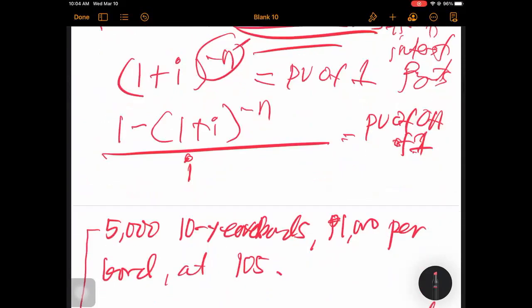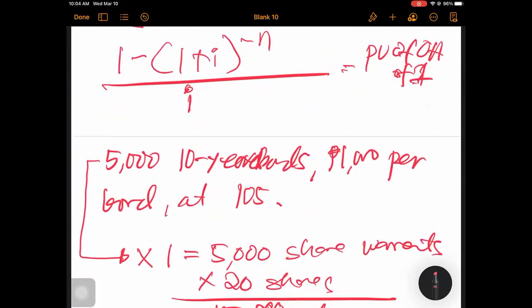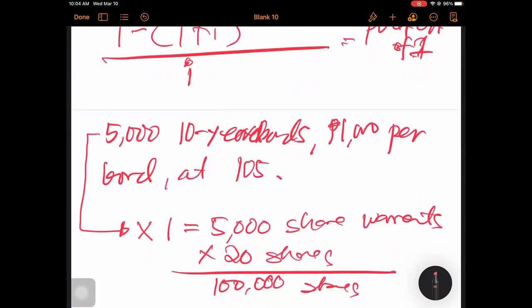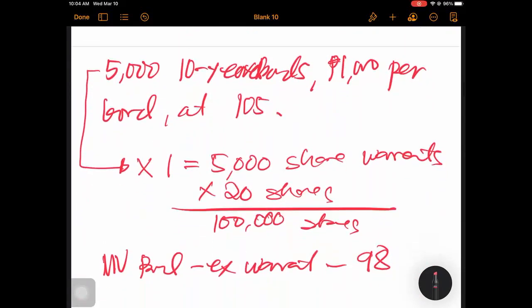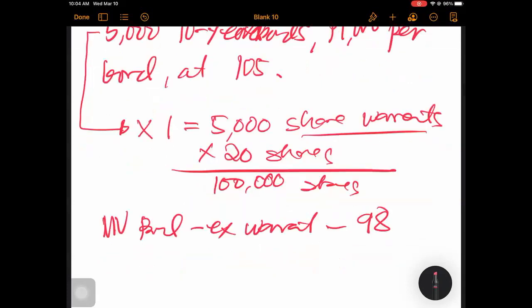So the question now is, how much is the liability component and how much is the equity component, because the instrument we issued is a compound financial instrument. Why? Because we don't only issue the bonds, we also issue share warrants. Right? So share warrants are an equity component. So we need to identify how much is the liability and how much is the equity. So, how do we allocate?